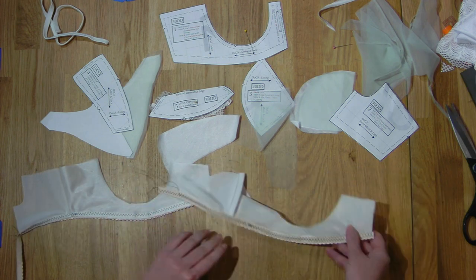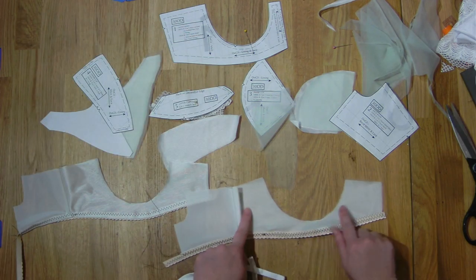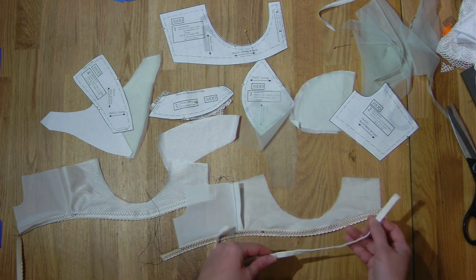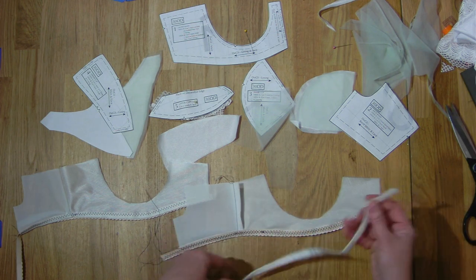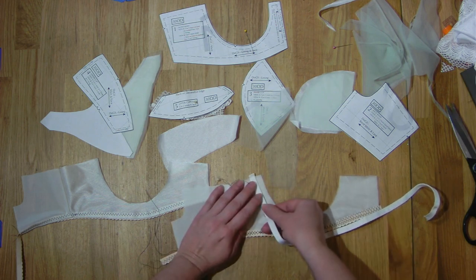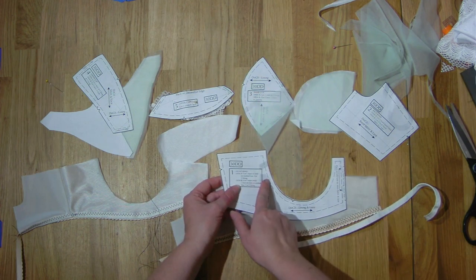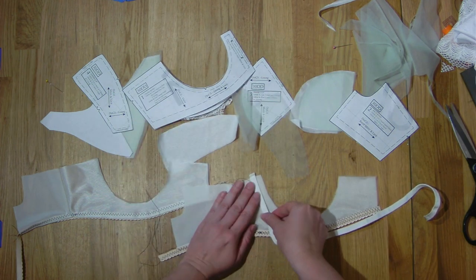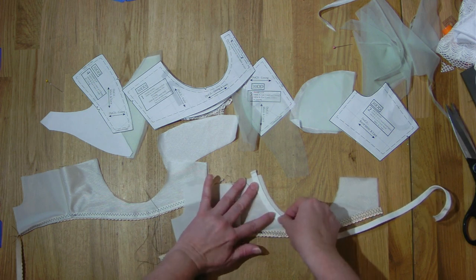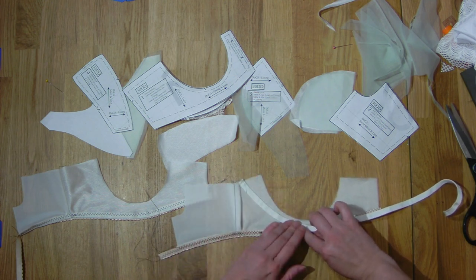And we can go ahead and attach the underwire casing to the band itself. Now, this is not what you would do on the finished garment, because if you did this on the finished garment, you wouldn't have a clean finish around your wire line. So the wire line itself, we have at 1/4 inch seam allowance. So what we want to do is take our casing and sew it around with that 1/4 inch all the way around, just on the band itself.